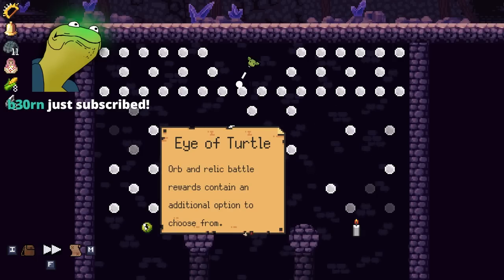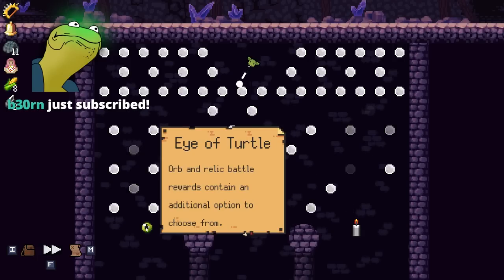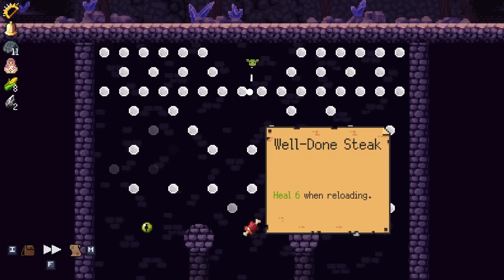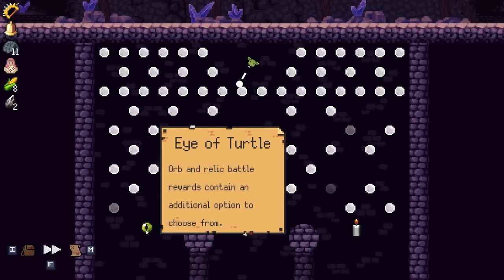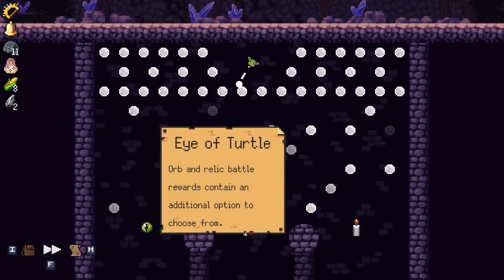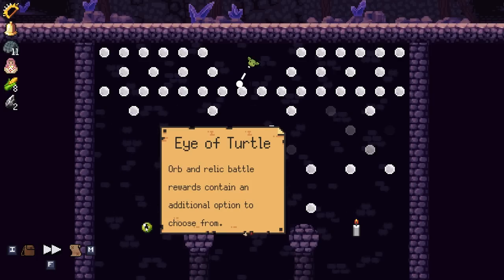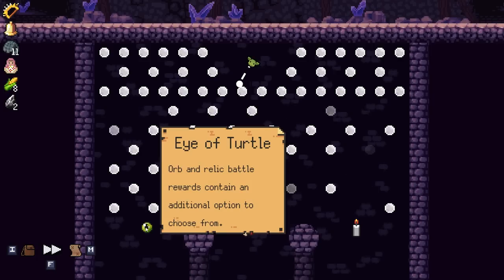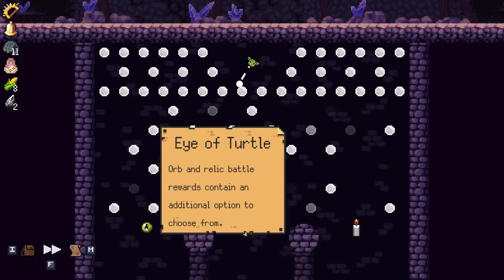Fully completed the game? Jesus Christ. Best 20-plus hours of my life. You know, I've been missing titles like this, like Backpack Hero and so on and so forth. Just happened to... Very nice, though. The perks. Orb and Relic Battle Towards Rewards Container. Well, thank you for visiting, man. What are you up to? Actually, you've got to be very late at night now.